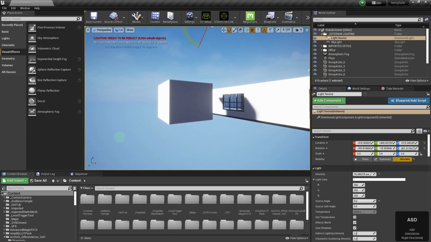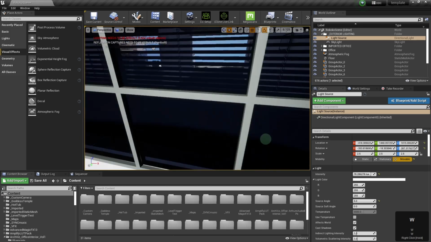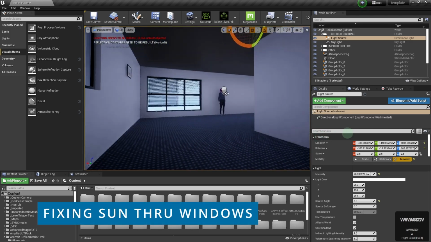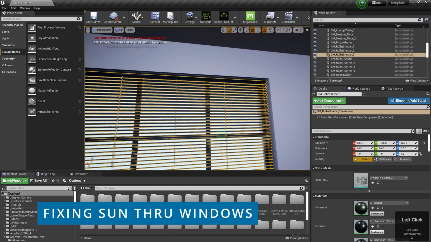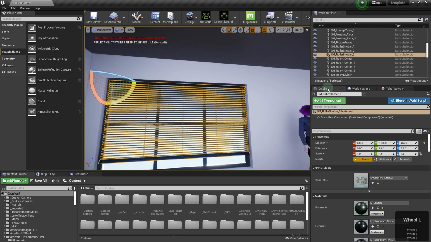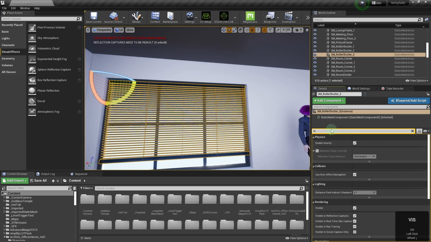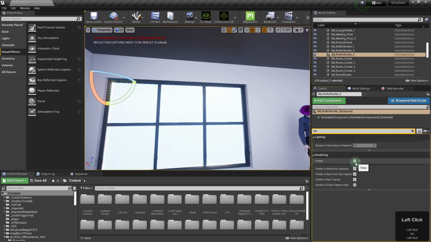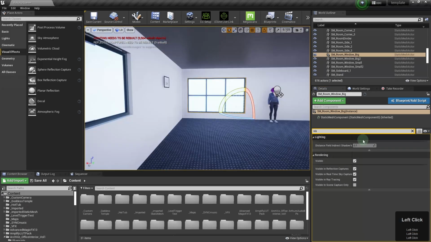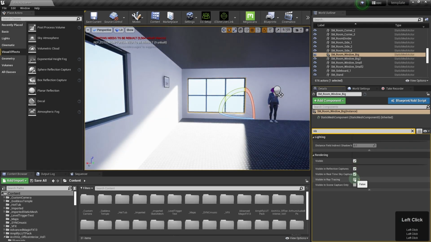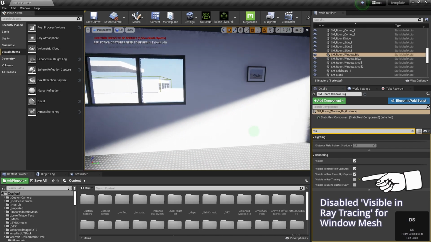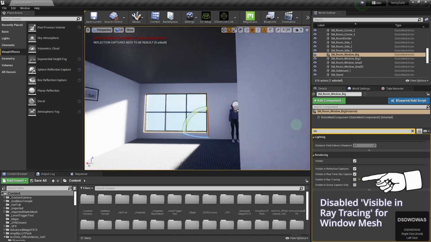Anyway, since this is supposed to be an interior tutorial, I better get on with that. So in this case I had an issue where the sun ray would not come through the window, so I fixed that by switching that off.